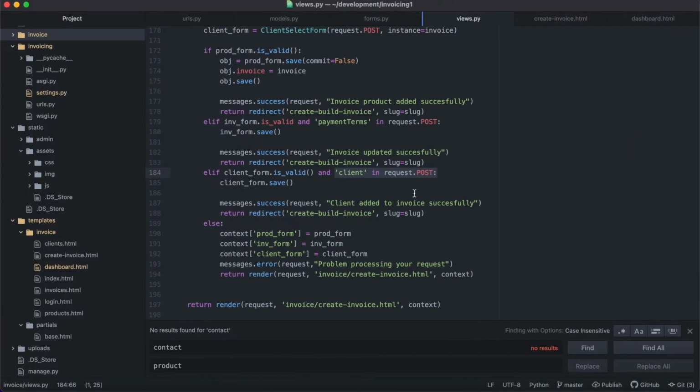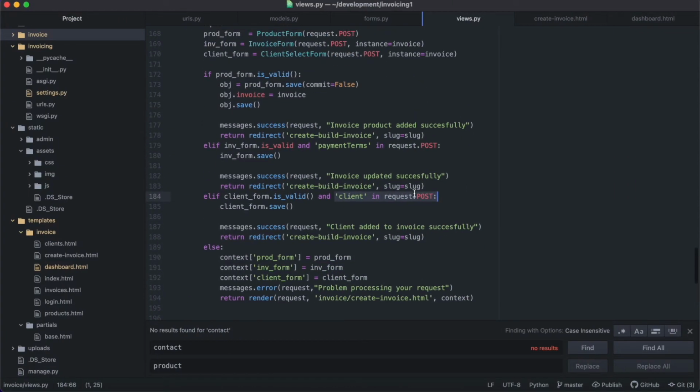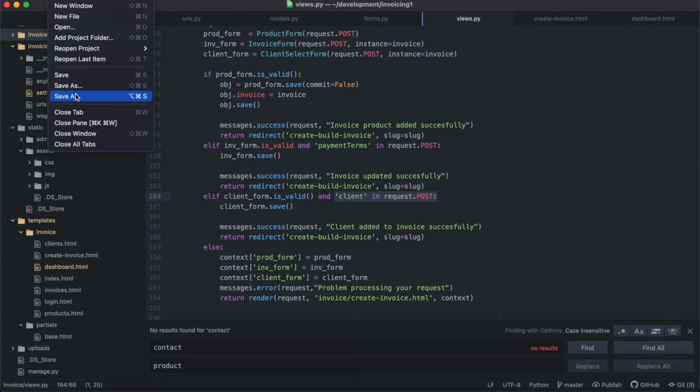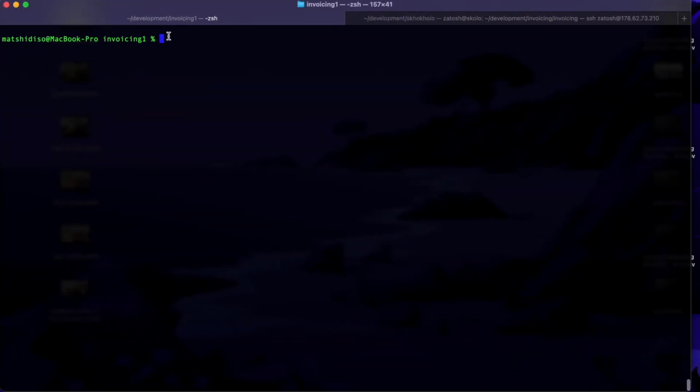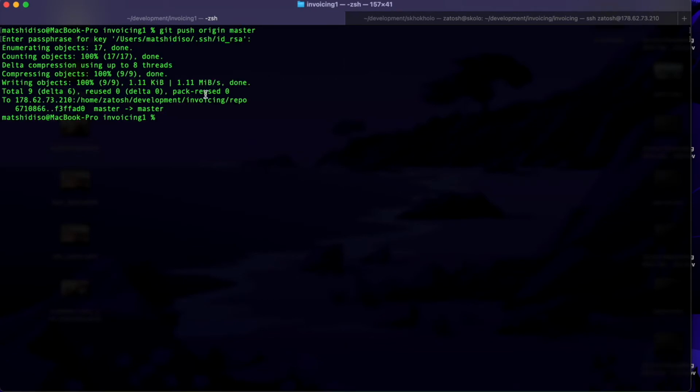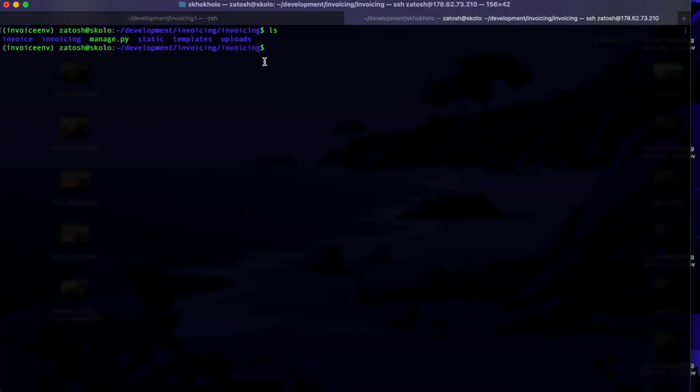Now, once you've done that, that's quite a mouthful. I'll make this code available and you can have a look at it later on, but we can test this. I'm going to save this now, and then I'm going to do my usual pushing. All right. So after pushing the changes, we can go back to over here, and then we can rerun the server. So we need to just do python manage.py runserver.